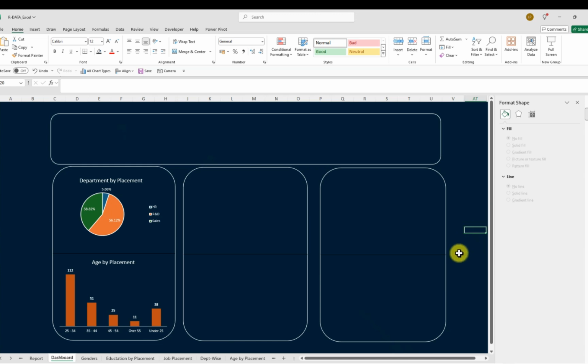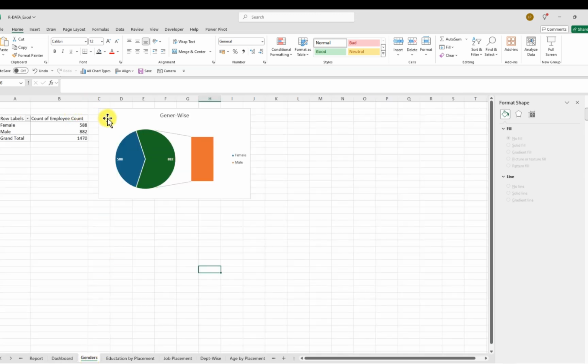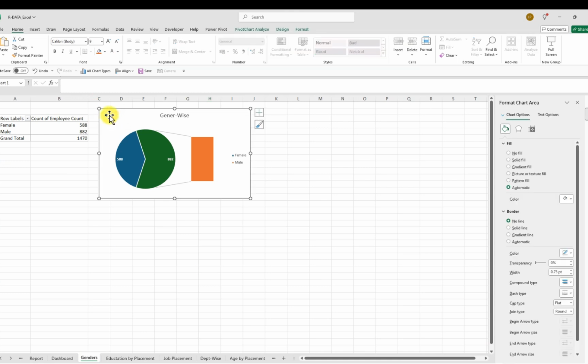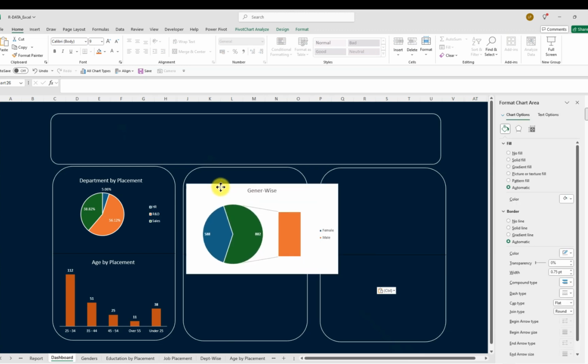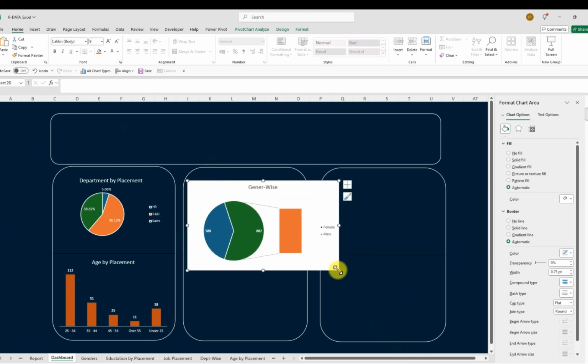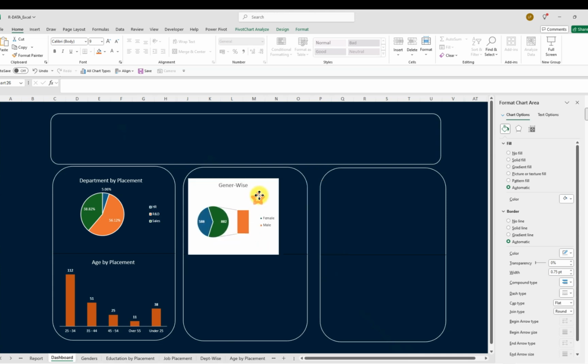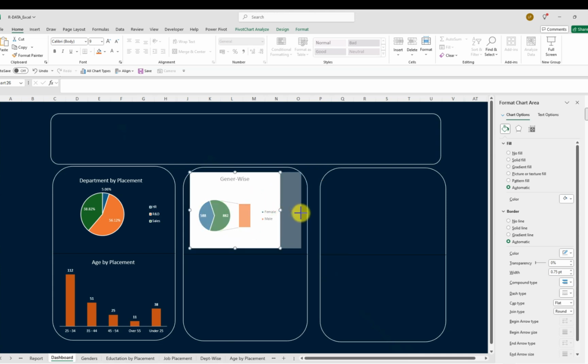Then the next thing is I'm going to pick the gender wise. This is the gender I'm going to pick. I'm going to pick the gender from here. I will come back here and I will place the gender. And I'm going to reduce the bits and halfway.